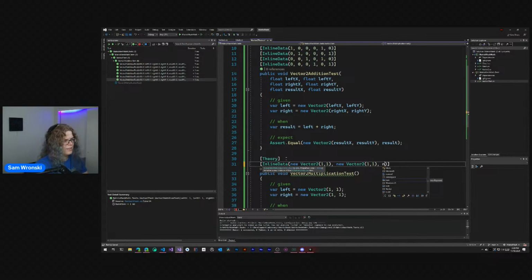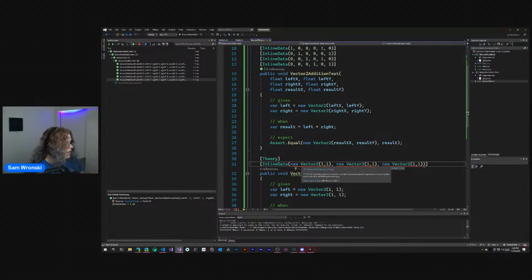I suspect it won't, but I would be happy to be wrong. That's also there. We're doing multiplication, not addition. Cool. All right. Must be a constant expression. Yeah. Okay. So attribute blocks expect constants, and these are not constants. They are classes. So they're references, which is not a constant value for us. So we actually need to provide the values like we had up above. So we're just going to do that quickly. There we go.